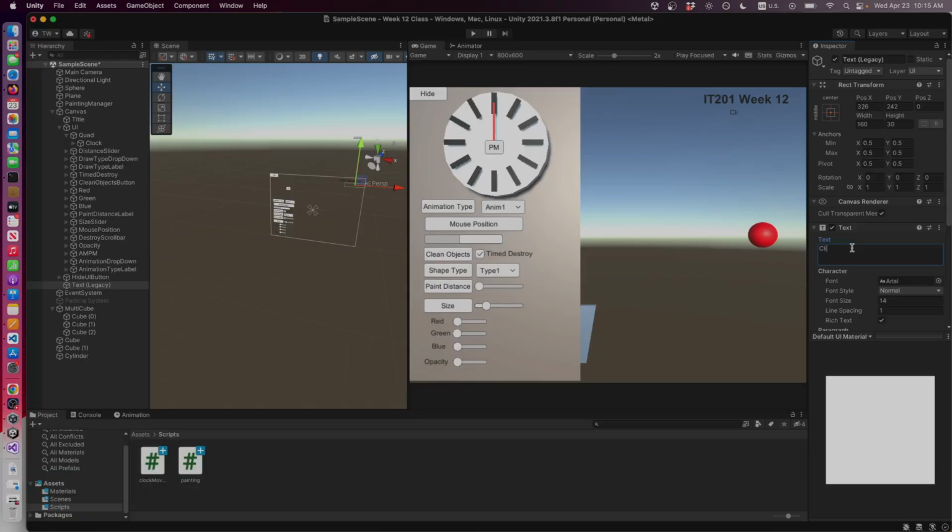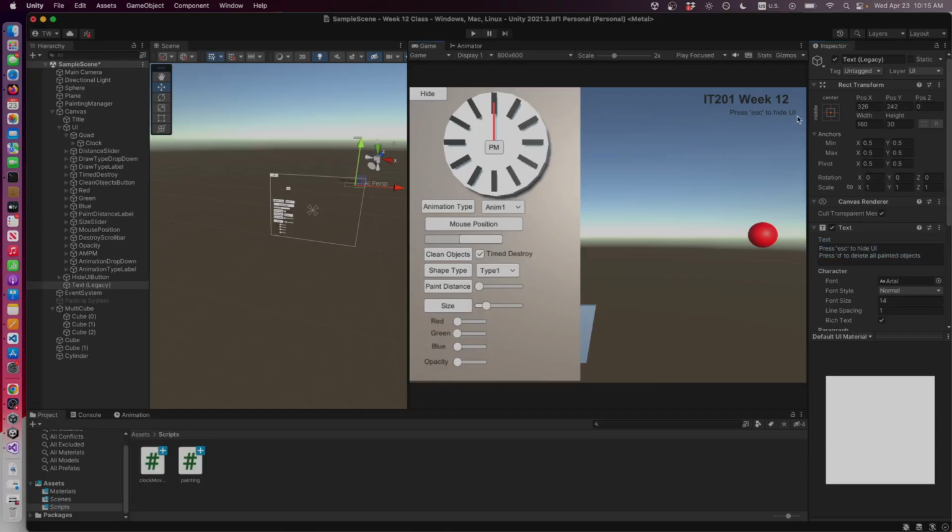So let's just say, press escape to hide UI. Press D to delete all painted objects.